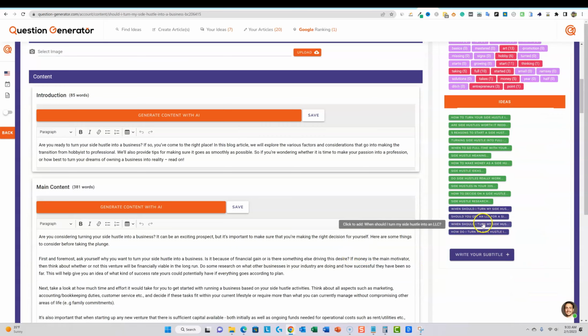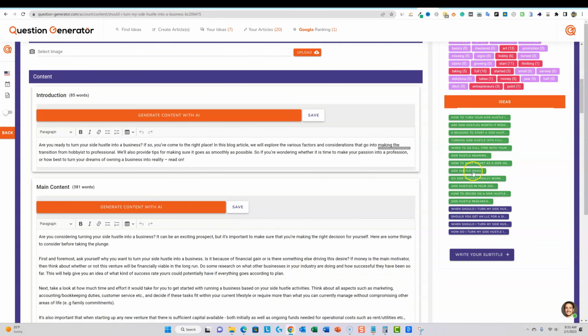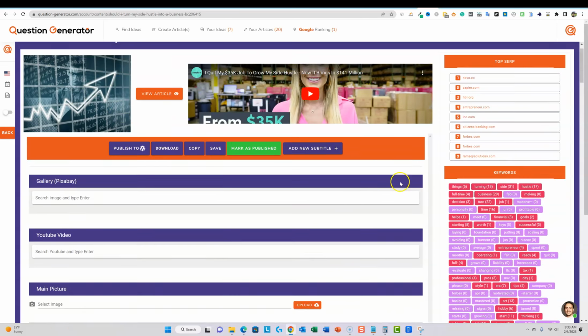You can spend more time. You can also come over here. They also added this feature in right over here where they have ideas that you could add. I don't know what the blue and the green mean, but all these ideas right here, you can actually write your subtitle, or you can add this into your content to beef it up. So this also is a good feature, but we're going to do this, and we can also use other software to do this as well. But inside of here, we're good to go.